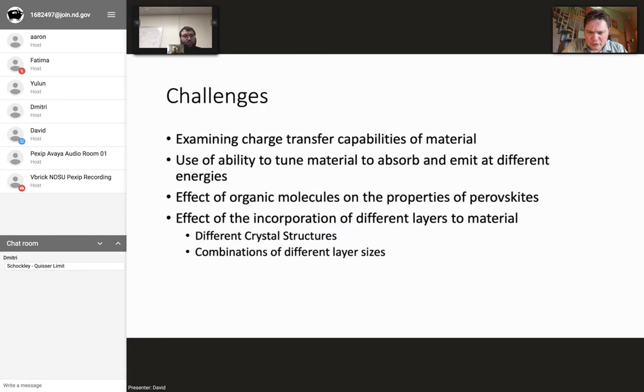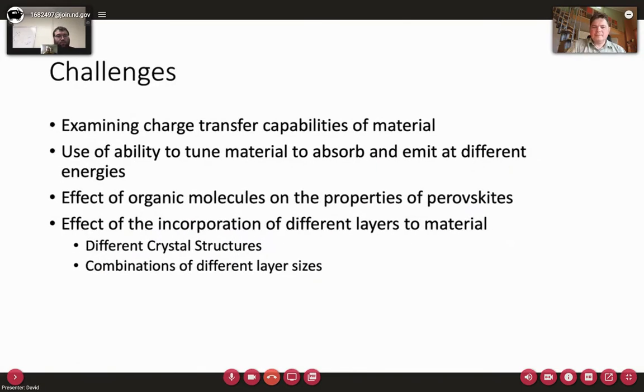I want to be picky about the words. So in the first line, you're talking about charge transfer or charge transport? Charge transport. I'm rereading this and thinking I did not pick the best words when I wrote this slide. Okay, because charge transfer is between donor and acceptor. Yeah, it should be charge transport. And transport is just mobility.